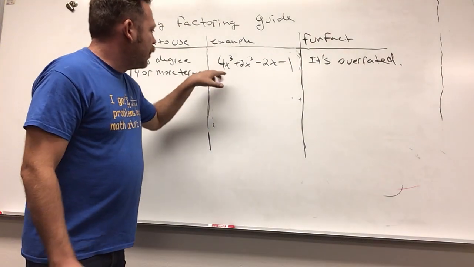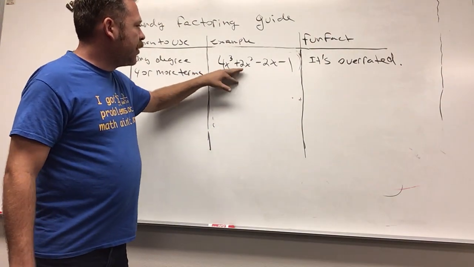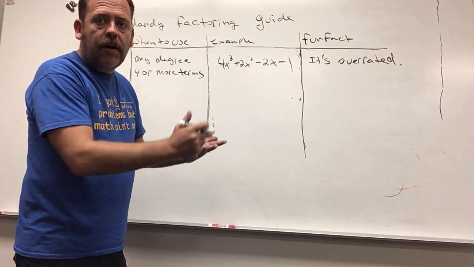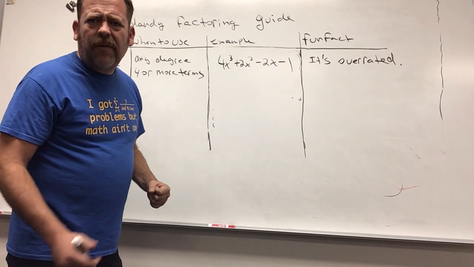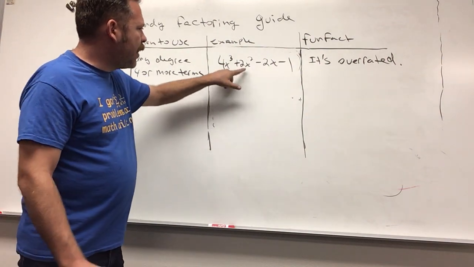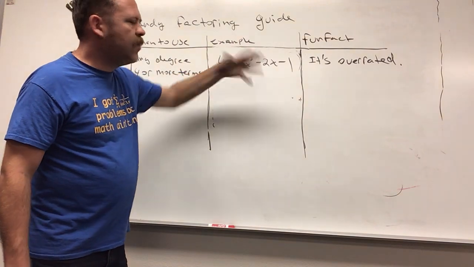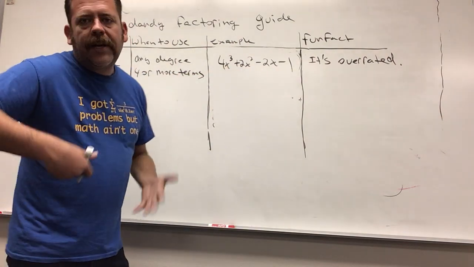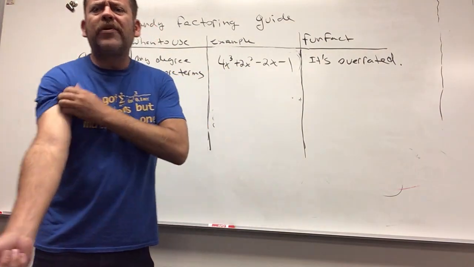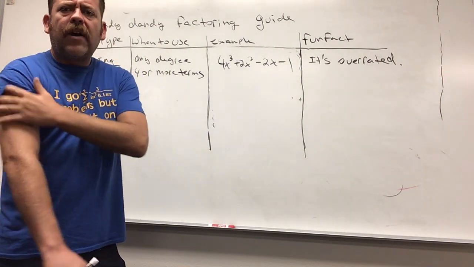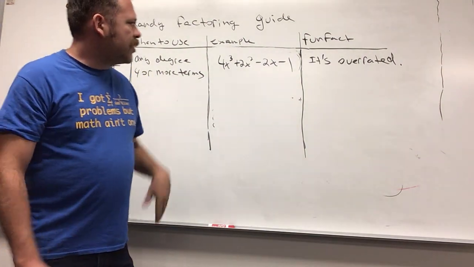Another thing is, let's say these first 2 terms have nothing in common and there's nothing to factor out, and it's just not working. Well, sometimes you rearrange them, like maybe I would switch the 2x squared and the 2x. We're going to get into ones like that, but I wanted to start with some simpler ones for our handy dandy factoring guide.